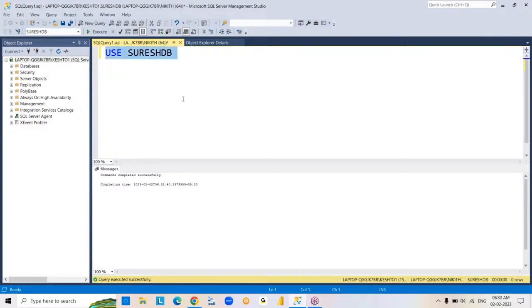Next step. We'll continue with the select statements only now because we already started working with select statements. Basic types of select statements we discussed.